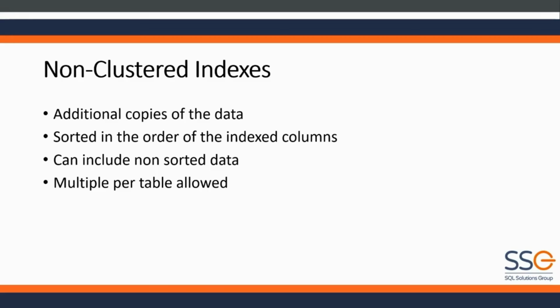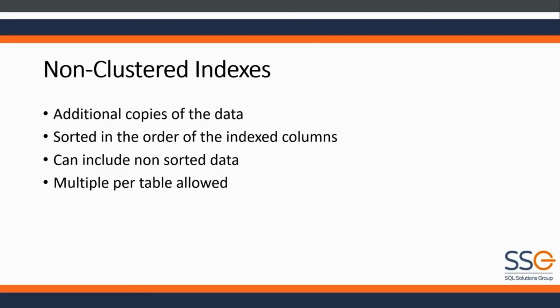If I'm constantly looking up people's reputation, for example, based upon their name, I could create a non-clustered index on the display name field and have an included field which will return their reputation. Now, it's worth separating those two fields because it's those two groups of columns. You can have indexed fields, which could be one, which could be many, and that's the order in which your data is stored in this index. You can then have included columns, which are just along for the ride.